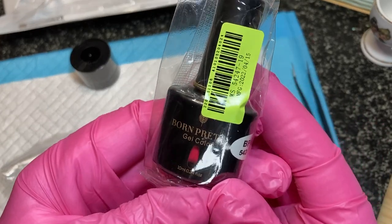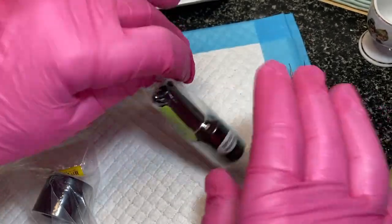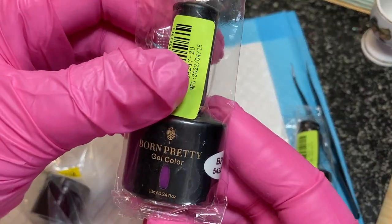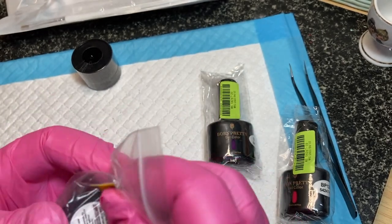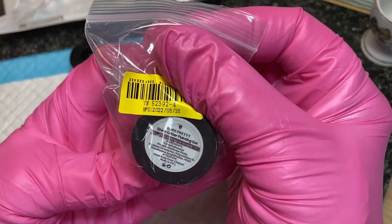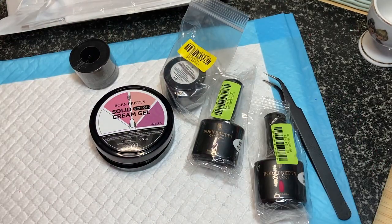Oh, look at that. Can you see through there? That looks nice. Ooh, purple! I didn't have any purples. Purple and pink. And then this other one is another shiny glitter painting gel. Oh, be able to do something with these, surely. Right, back in a minute when I've opened them all up.